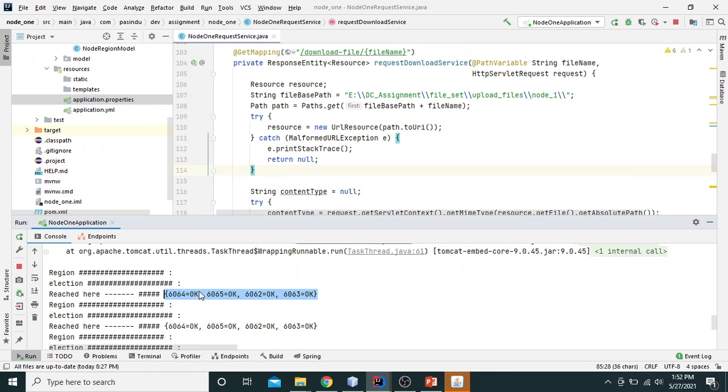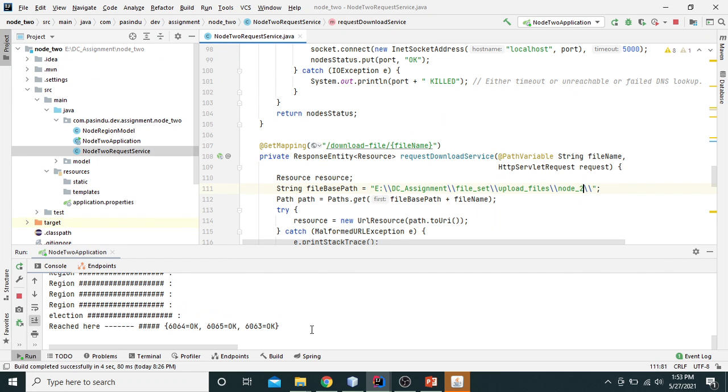After that, 6064 returned an OK message, and 6065 also said OK. 6062 also said OK, and 6063 also said OK. Those are the nodes having a higher number than 6061, so this node has been removed from the leader election automatically.